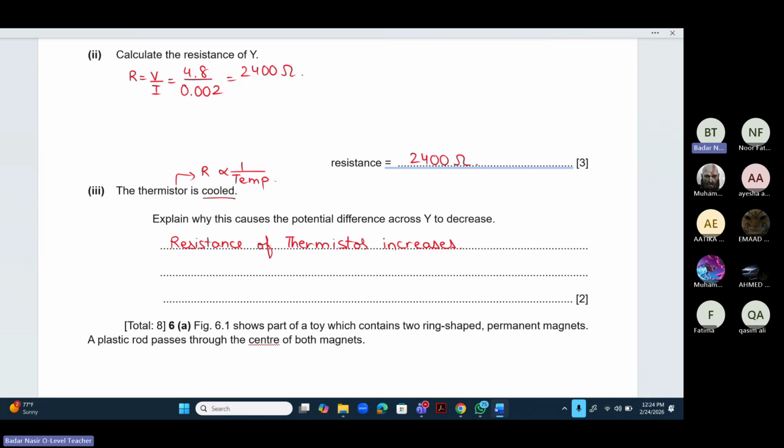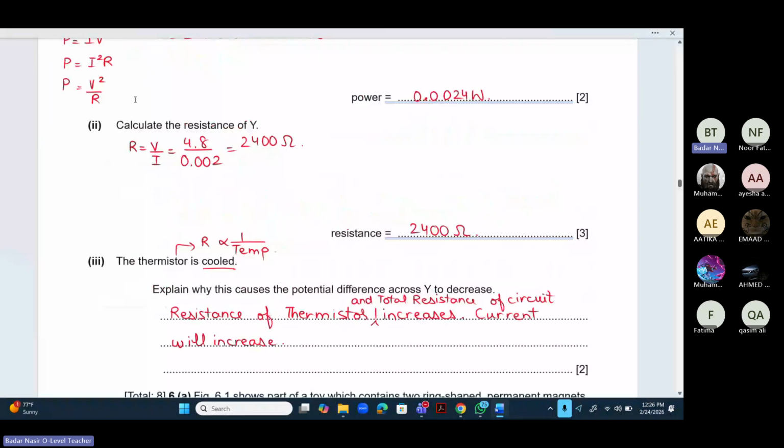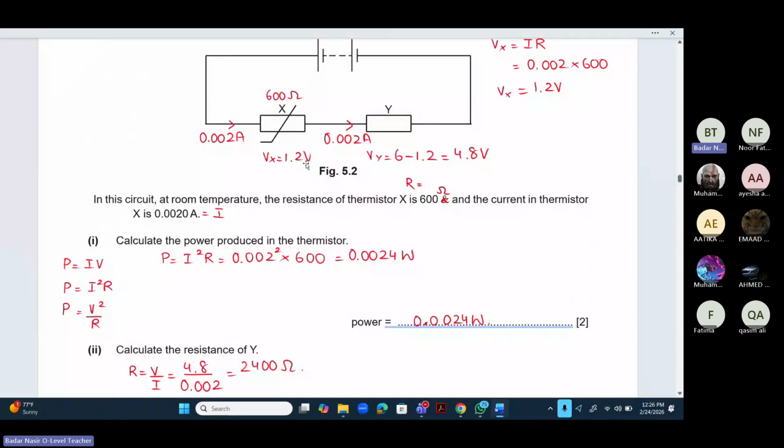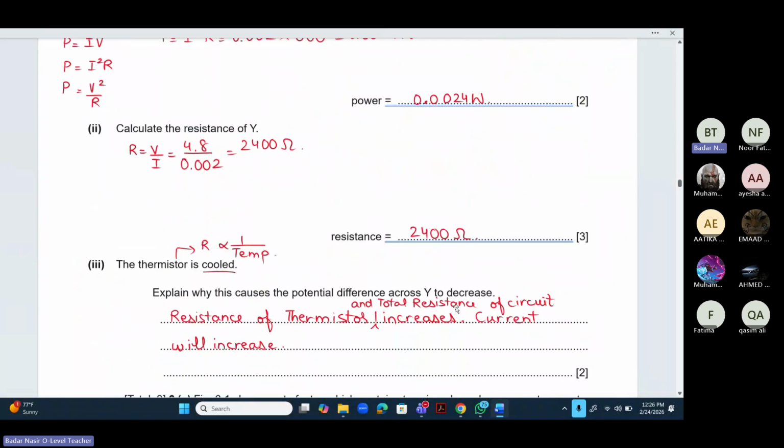So ये आपसे कह रहा है बताओ इसके अक्रॉस वोल्टेज क्यों कम हो रहा है. अब पहली चीज रेजिस्टेंस बढ़ेगी तो करंट क्या होगा. करंट विल इंक्रीज. ठीक है. सो करंट विल इंक्रीज. अब उसने आपसे एक चीज कही है कि ये बताओ. करंट विल increase and since we are saying that the current will increase. अब देखो X की रेजिस्टेंस क्या हुई है. कम हुई है.